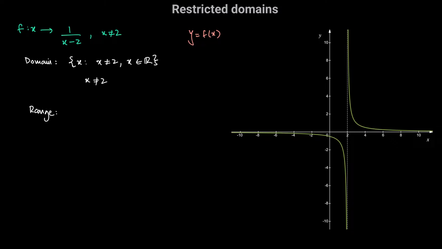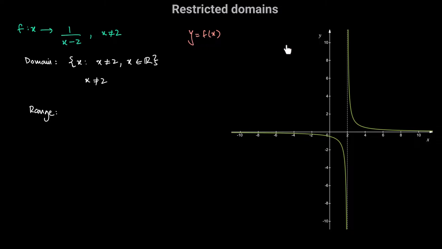There's no output at x equals 2. When x is slightly greater than 2 — for example, 2.0001 — we're doing 1 divided by 0.0001, so y would be very large positive. As x increases, y gets smaller and smaller because we're dividing by a larger number, so y gets closer and closer to 0 as we move to the right. However, y is never actually equal to 0, since 1 divided by something can never give us 0.